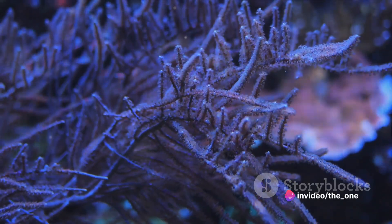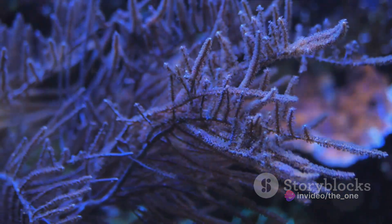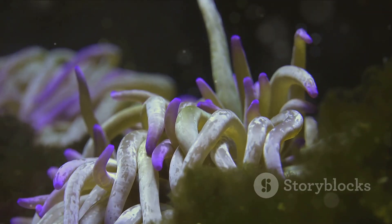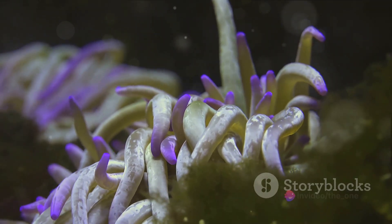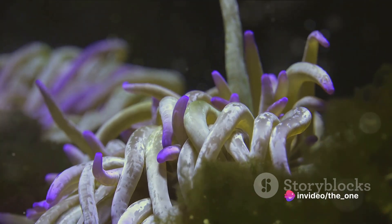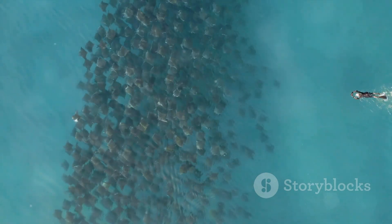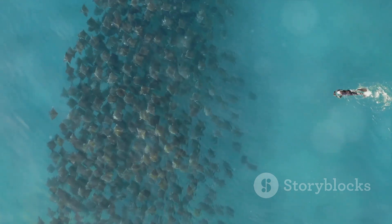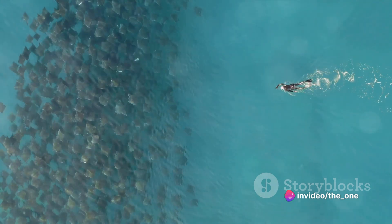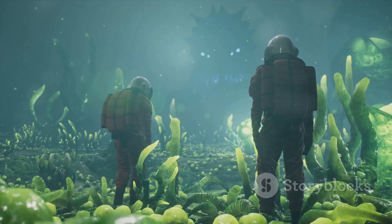And let's not forget about evolution. Some skeptics say that the sea urchin's unique features — like its five-fold symmetry or its ability to regenerate lost body parts — are simply the result of millions of years of evolution, not extraterrestrial origins. They might argue that the sea urchin is just another example of the weird and wonderful variety of life that evolution can create. Then there's the argument of science. Last I checked, no spacecraft or alien technology has been found inside a sea urchin. No secret messages or cosmic blueprints — just a lot of spines and a penchant for algae. But let's not let facts get in the way of a good story.